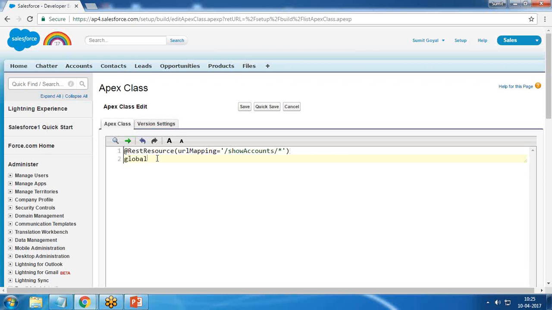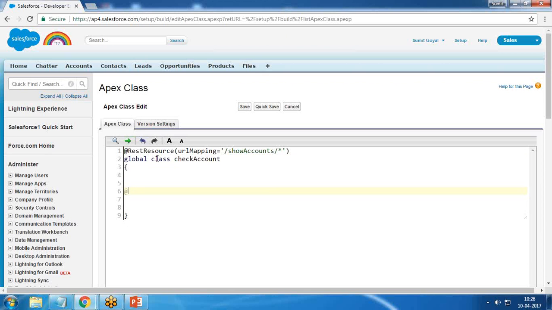Why am I creating a global class? Because we're going to extract this class out of Salesforce. So that's why I create a global class here, and let's say CheckAccount. Now there are certain REST methods.